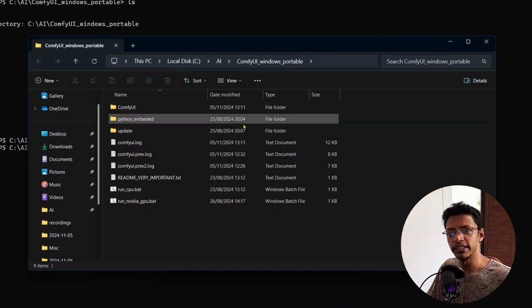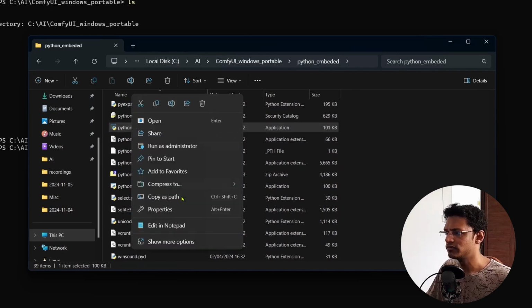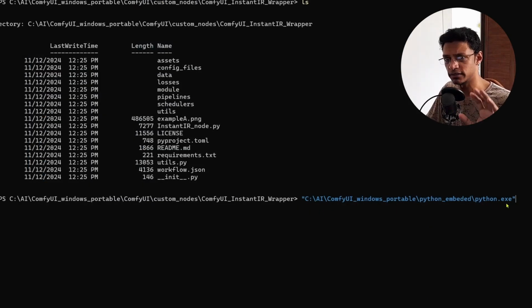Now, since we need to install the requirements using the ComfyUI Python, let's go back to the ComfyUI Portable folder, look for the python_embeded folder, go inside and find the python.exe. Right click and choose copy as path. You can also press the shortcut key Ctrl plus Shift plus C. Go into the terminal, make sure that we are inside the project directory and then paste that path.